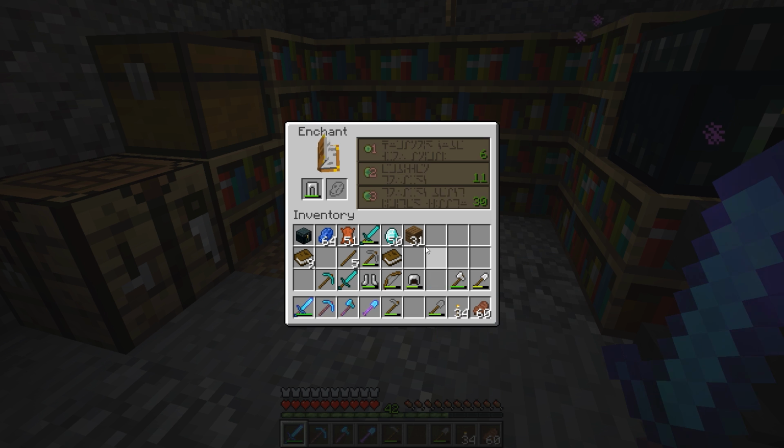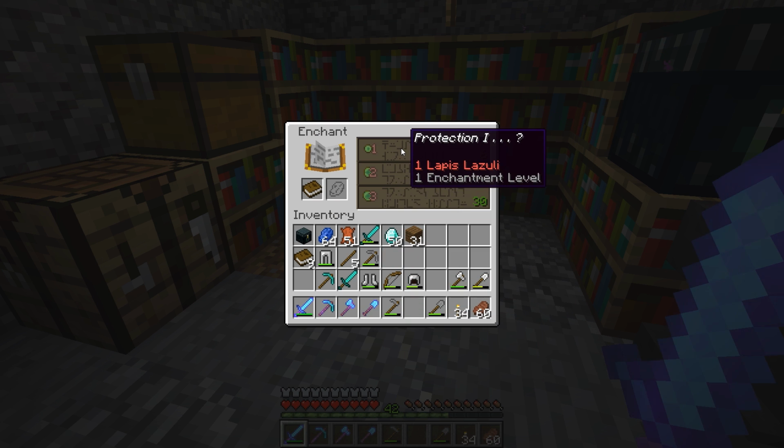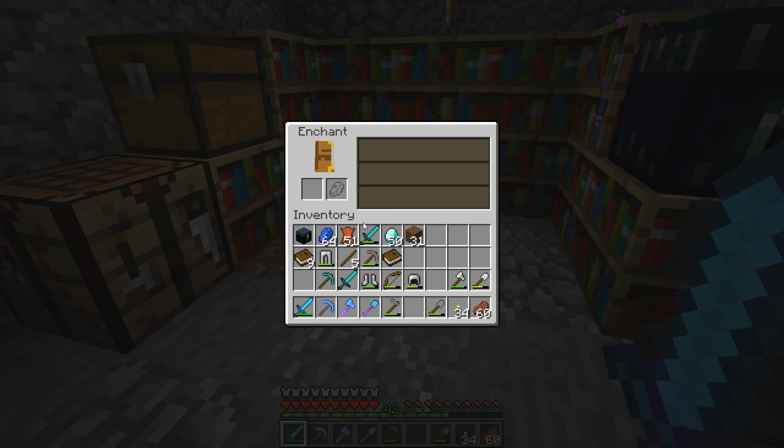Power 3, also trash. Fire Protection 3 on the... that might be good. Unbreaking 3. Ultimately the rest of these don't matter. Protection 1, don't really care. Let's just go... let's just do the pick.